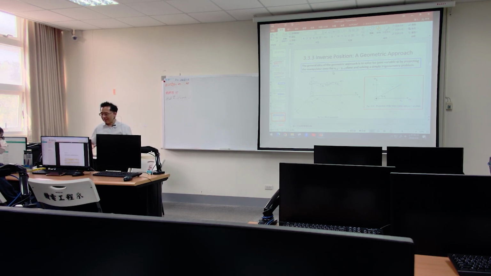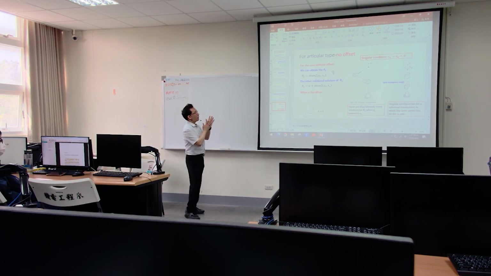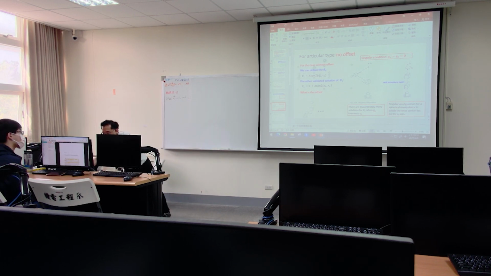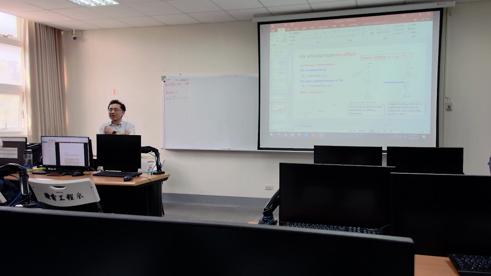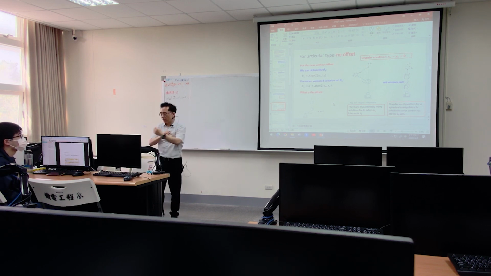Okay, so this is a more detailed explanation, but as I mentioned, they have a lot of conditions. Let me jump a little bit quicker to somewhere. But over here is okay. For theta 1, I already inverted it. For theta 1, we use the arctangent tool. Did I reverse it? Let me take a look. Yeah, I think I reversed it. Okay, so you have xc and yc. We just find it out in the front, and we can come out with the answer.